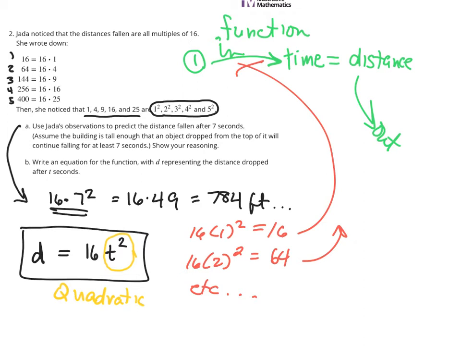If we want to know if the rock will travel 600 feet before 6 seconds have elapsed, how can we find out? We could plug it into our function. d equals 16 times 6 squared. And that would give us 16 times 36, which we already know is too much, 576. 576 feet.